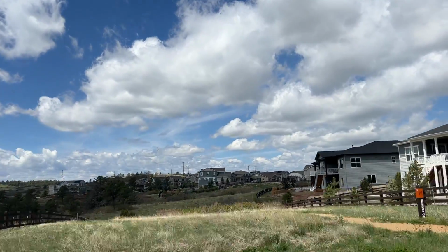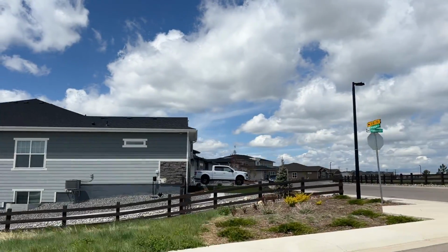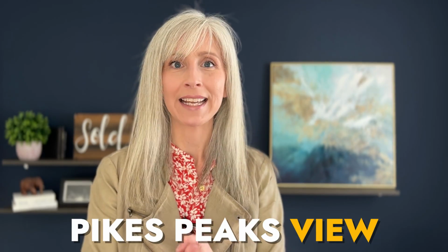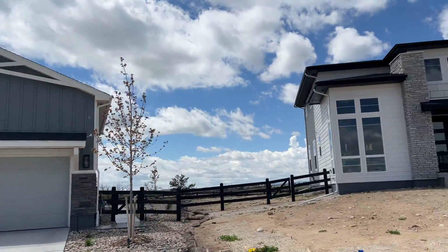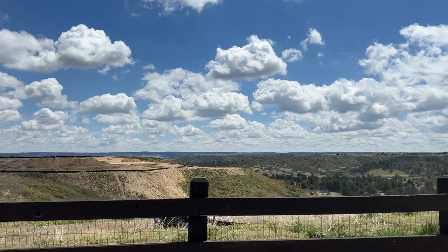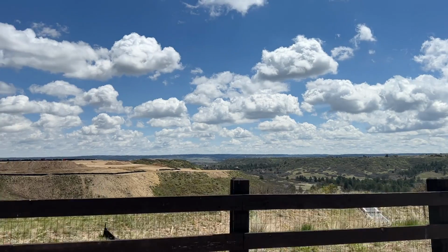So if you like this more northern location of where Macanta is in Castle Rock, closer to retail, closer to the highway, then this Macanta location with a trade-off to a greenbelt lot might be a good option. Pikes Peak views can happen in Macanta. Now, they can be hit or miss. They're not unobstructed. There are power lines off in a distance that go between the house and the Pikes Peak view, but they can happen. The view that is touted, the view that Macanta promises, is the one that's right out your back door if you take a view lot, which is Canyon View.